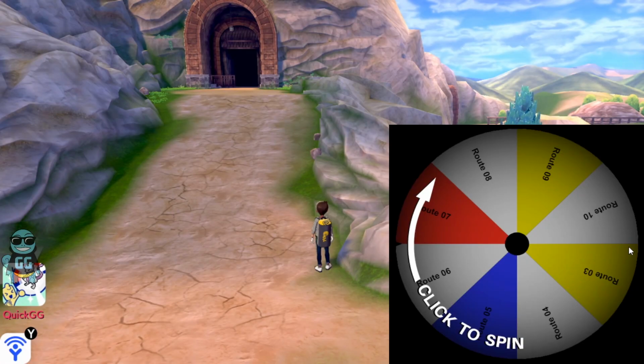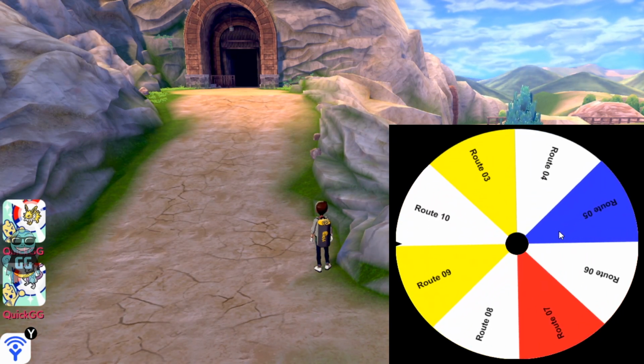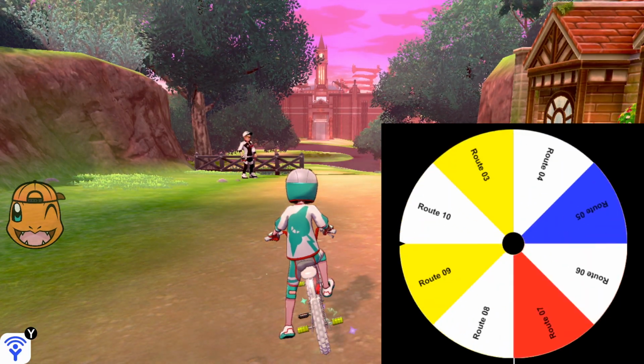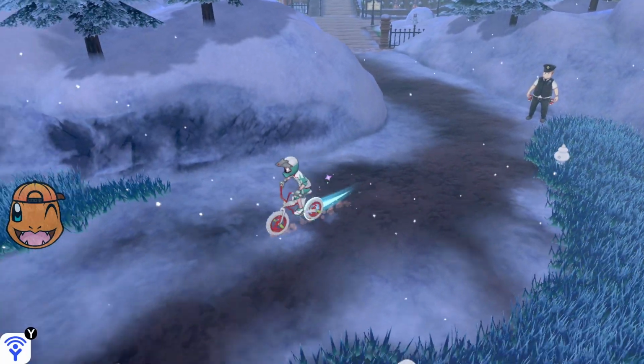All right, so let's pull up the wheel right here and let's find out what the next route we're going to is. Let's see. Okay, route 10. That's the last route of the game. Let's find out what's there. All right, team, time to find out where we're going for our first encounter. Let's see. It's gonna be our first route, route 8. All right, let's get a move on. All right, guys, here we are on route 8.